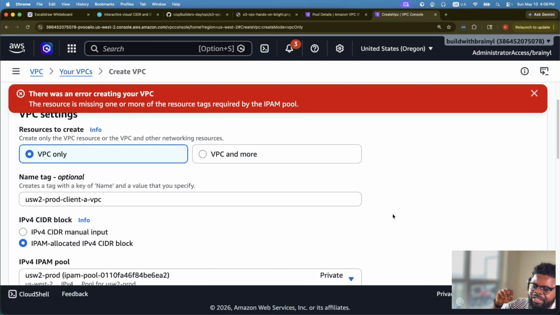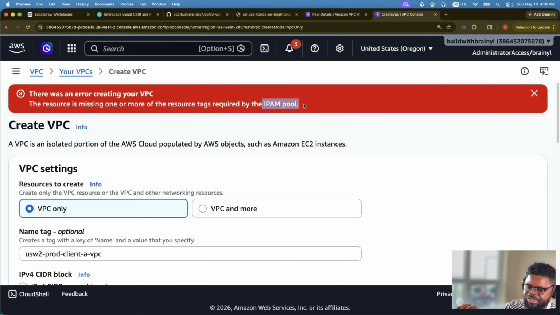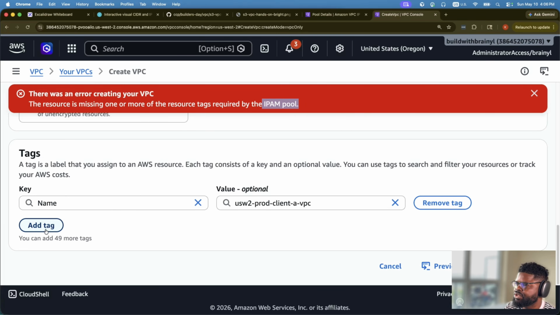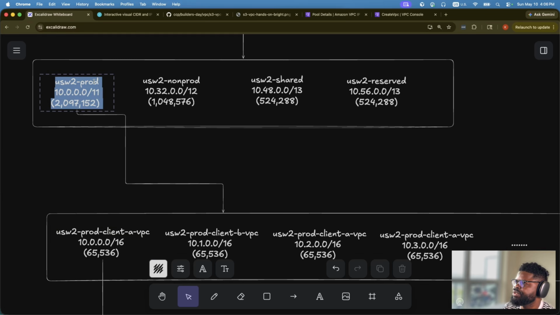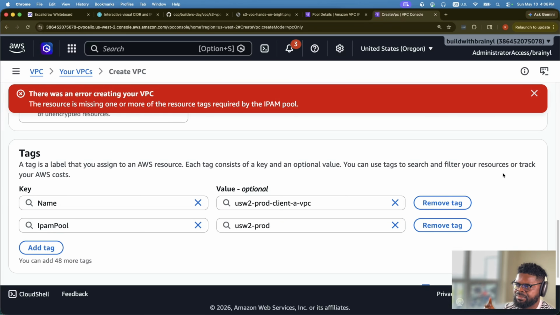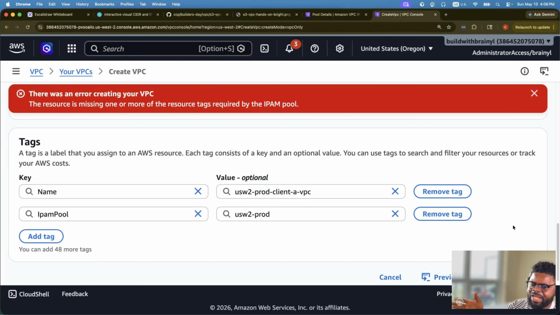Okay, yeah. And if you remember, when we created the pool, there was a rule we set that said you cannot create a VPC unless you meet that rule, right? You can't allocate anything from that pool until you meet the IPAM requirement. So we need to add a new tag and call it IPAM pool, with the name we gave it. So before you can allocate, you need to actually have this tag specified, just so that people don't allocate when they're not sure. Sometimes these are things you can also control at the IaC level, but here we're doing it from the console directly.